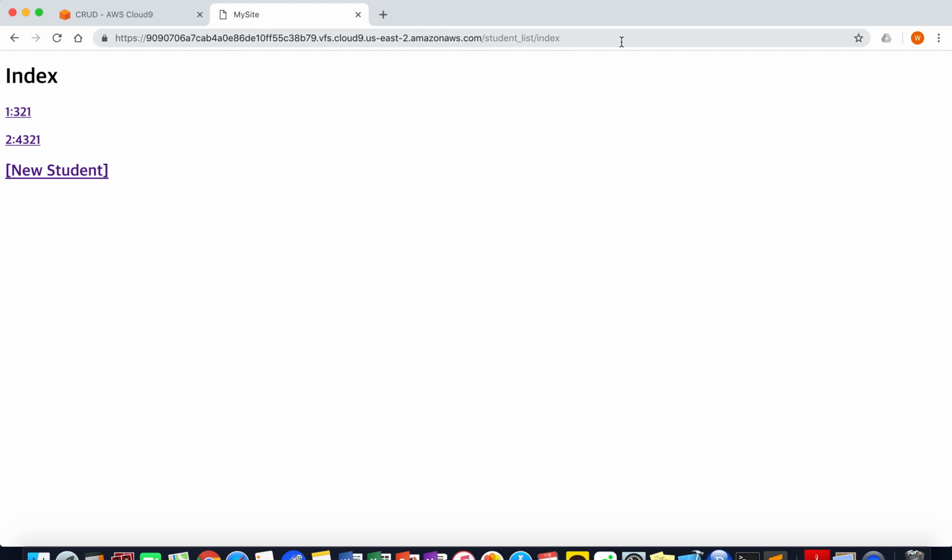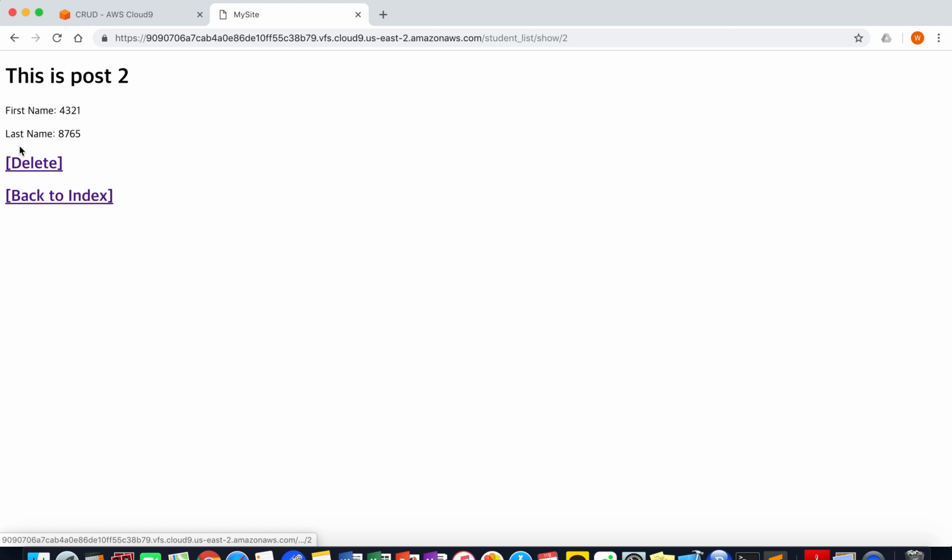But obviously we don't want users to always input stuff in the URL. Go edit dot slash dot what. We want the user to edit stuff using a link here, just like what we created here with delete, because it wouldn't make sense for the user to input everything in the URL in order to work around. So we're gonna make an edit link here so that this takes back to where?